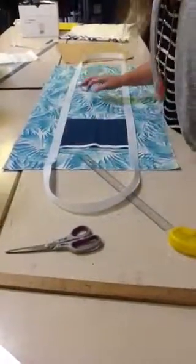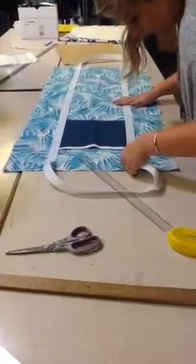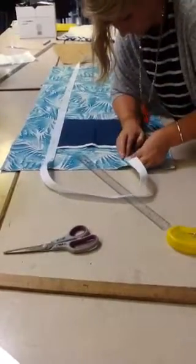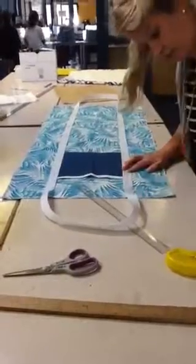Okay, maybe one more here. And then the last one, so find the little point, make sure it's covering your overlocking, nice and straight, horizontal, and a couple of pins. So that's how you pin your strap in place.